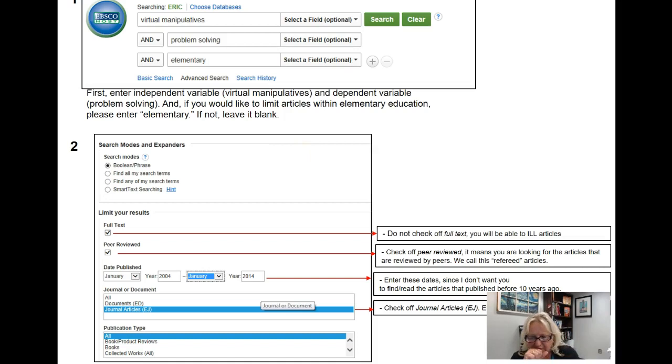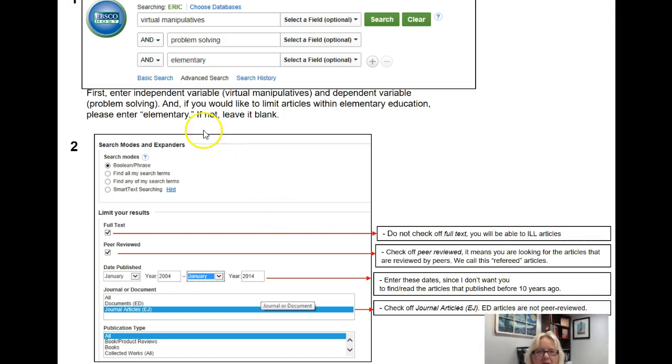When you're doing searching, this is an example of a search in ERIC. And what this sample is showing you is that the searcher has used examples of their independent variables, their dependent variable, and their participants in order to do an advanced search within ERIC.